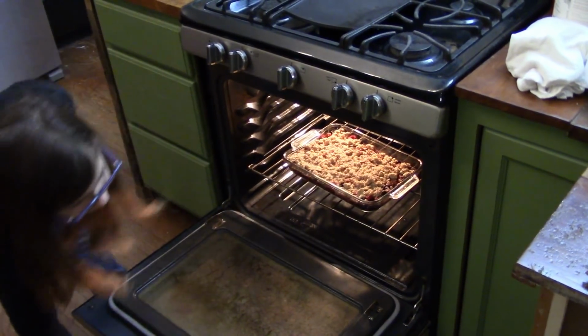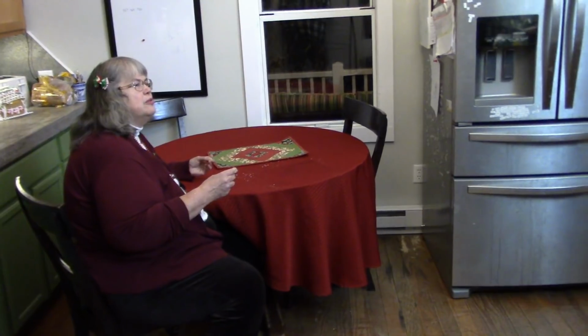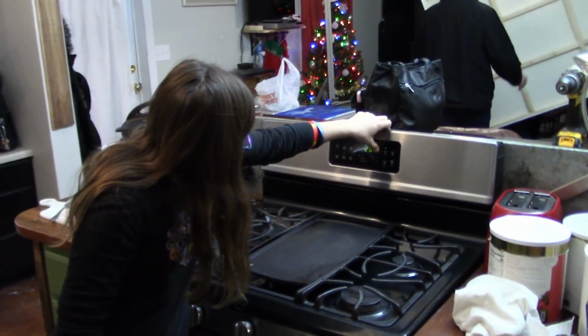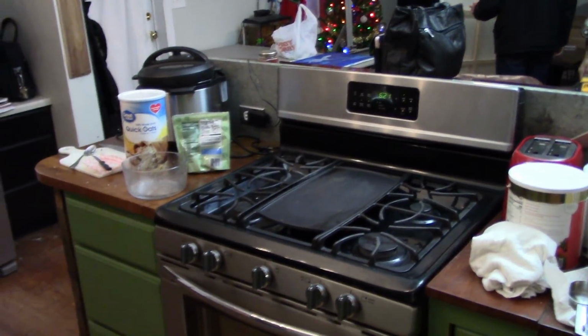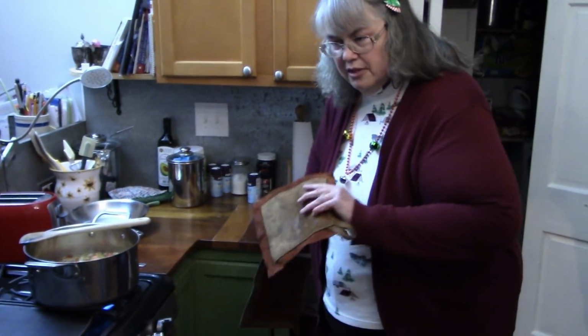And we are going to cook that for, let's say, give us 20 minutes to start and then we'll look at it. You want it to be really bubbly and browning a little bit on the top. There we go. Okay, it has been 25 minutes, and I think it's done.